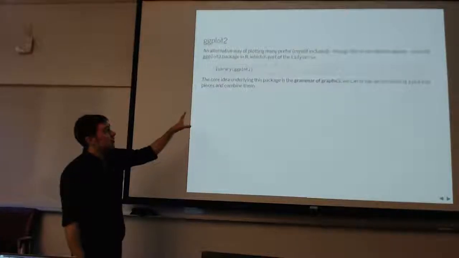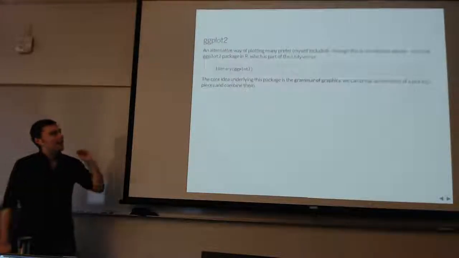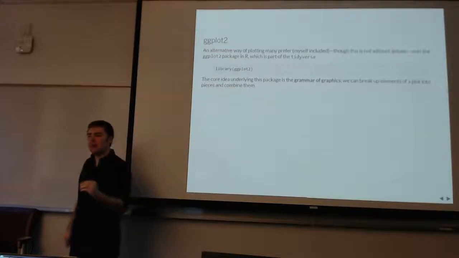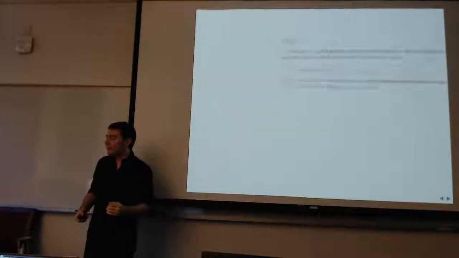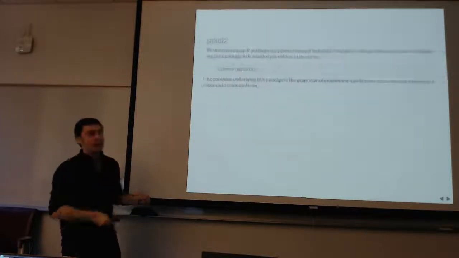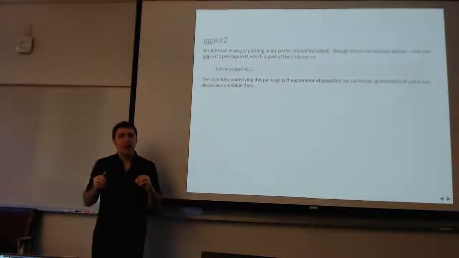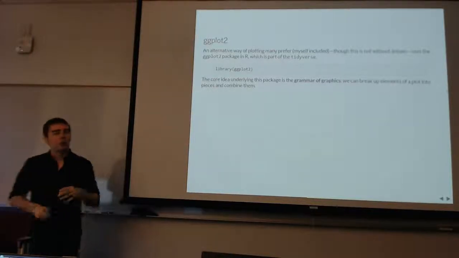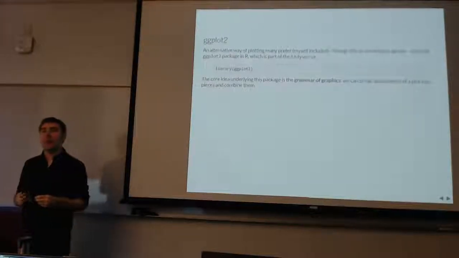The idea for GGplot, and what the GG stands for, is that Hadley Wickham had this idea about the grammar of graphics: the way you should display and create plots is by stringing together essentially nouns and verbs to perform actions, one after another. Instead of, say, in this plot where we have a whole bunch of arguments in here, we're going to make some simple statement and then say, let's add this to it, add this to it, add this to it. And you just keep adding things to a single object. I'll show you what that looks like in a minute. But the idea is we're breaking it up into elements and combining different elements, where you can add and remove any particular element on the plot very quickly and easily.